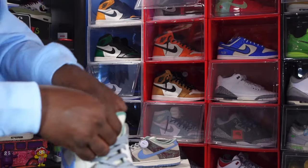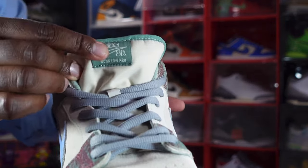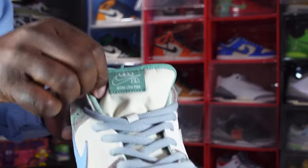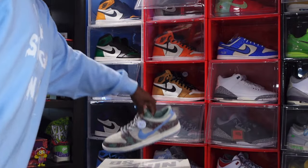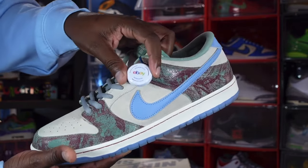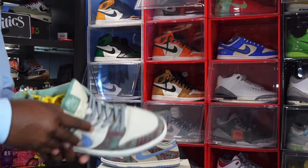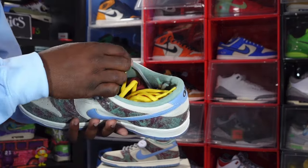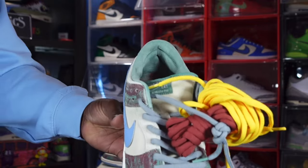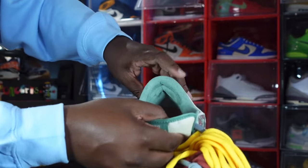You also have spruce green or teal oval laces included. The tongue is nylon all the way up, and you've got a spruce green or teal woven patch right here that says 'CSC' with the Nike SB logo. On the right sneaker it says 'Don't Globe Pro,' and on the left sneaker the woven patch says 'Nike SB Don't Globe Pro.' You do have a spruce green or teal sock liner and additional padding on the inside for the SBs to protect skaters when they're skating in these.